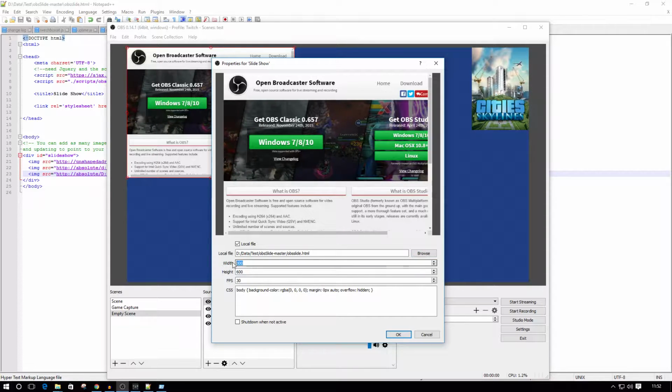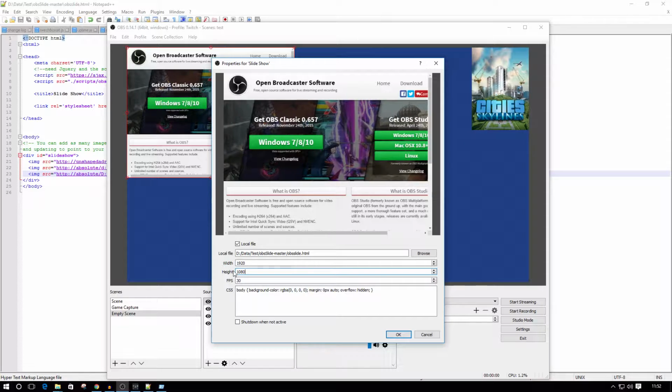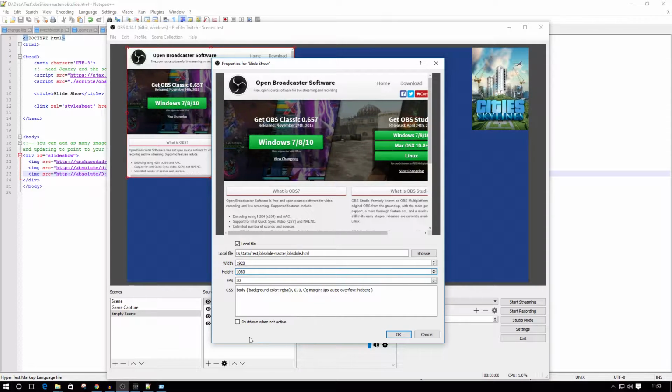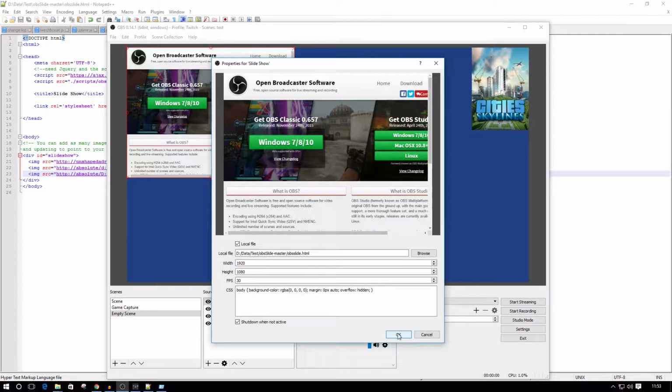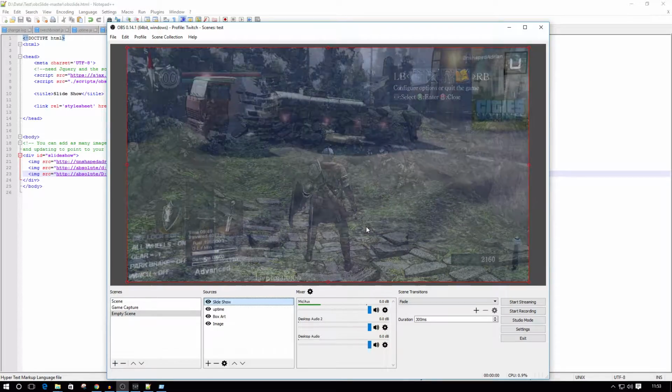The width and height need to represent the size of the images you want to slideshow, so mine are all 1920 by 1080. You can leave the frame rate at 30 frames a second, that's fine. Leave the default value here, and then just choose shutdown when not active again. Okay, and as soon as I OK this, it will start to show the slideshow.